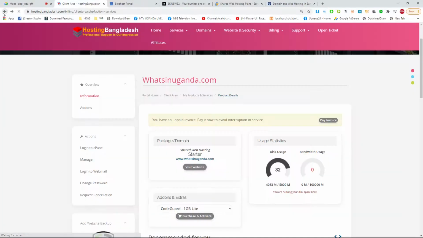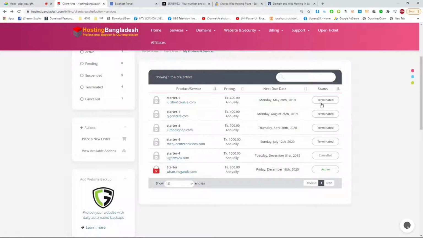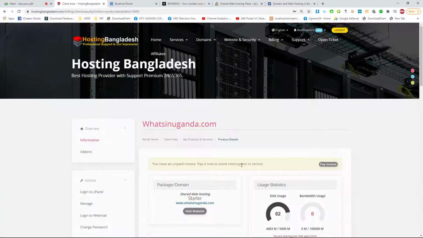You see others have expired. Can you see? Let me show you. Can you see? Others have expired, so I have experience. It means that since 2018 I've been doing these things. Okay, and that's the base of learning. And this one is still what? It's still active. So feel free to purchase your domains either for learning purposes or for some other purposes.